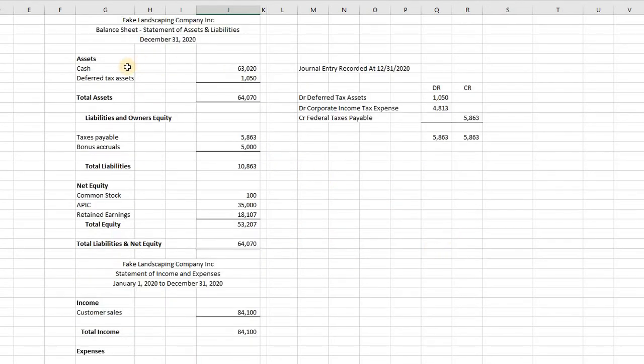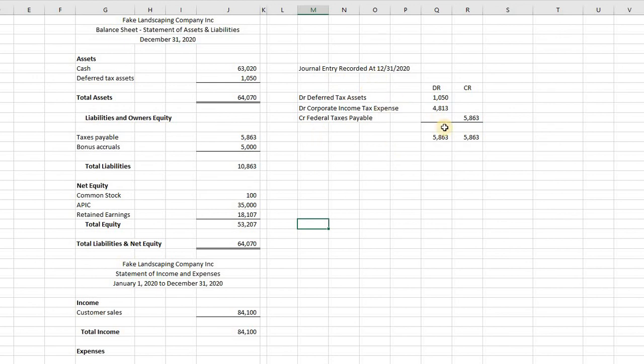So remember, this is the balance sheet after the journal entry was posted. So when you're first looking at this, you're not going to have the DTA, you're not going to have the taxes payable account, and you won't have the amount of tax expense recorded on the P&L either.